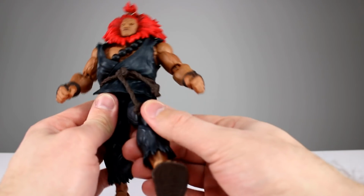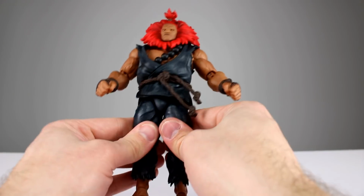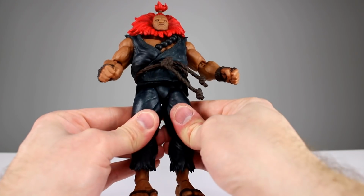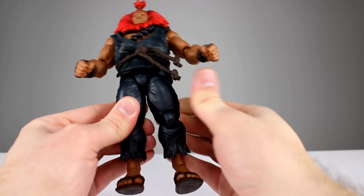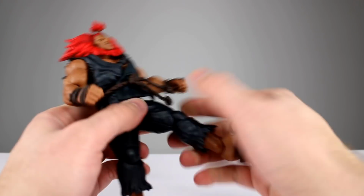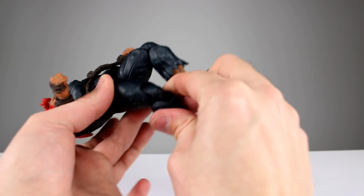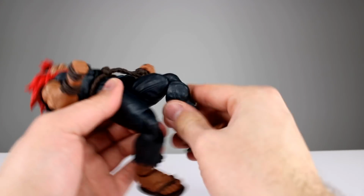It's not too bad. You do have a thigh swivel in there. Let's see if it's going to let me use it. Yeah, it's a pretty stiff thigh swivel, but it does work. Actually, that's just it rotating around on the ball peg. There is another thigh swivel in there, which is apparently too stiff to rotate. Double jointed knees. Oh, good. They feel so much better than Ryu's and Ken's. Nice. That's good. I hadn't messed with the knees yet.